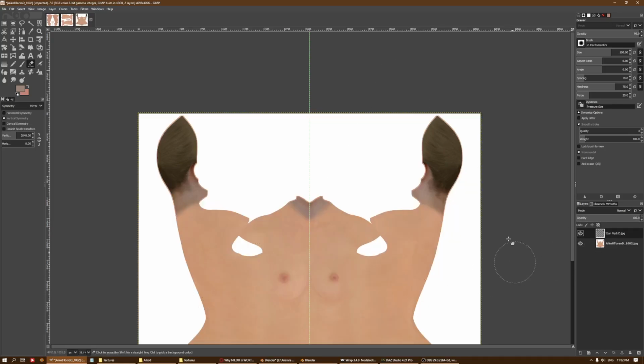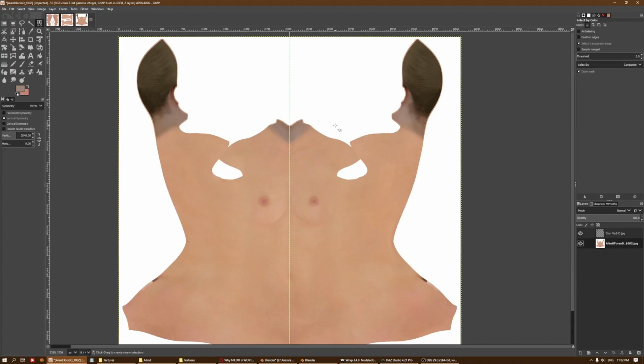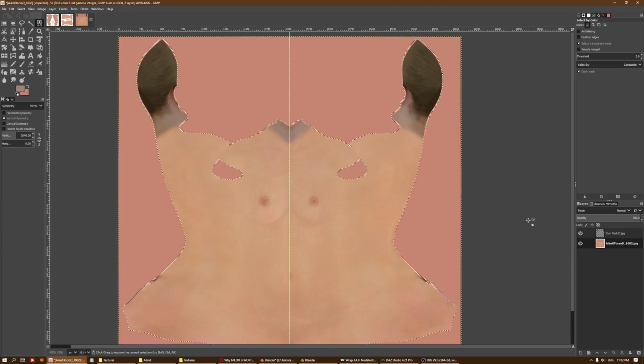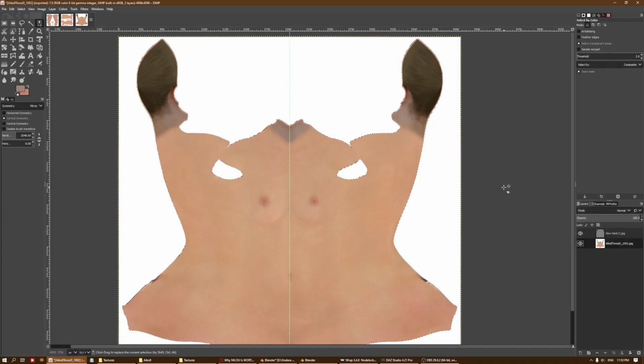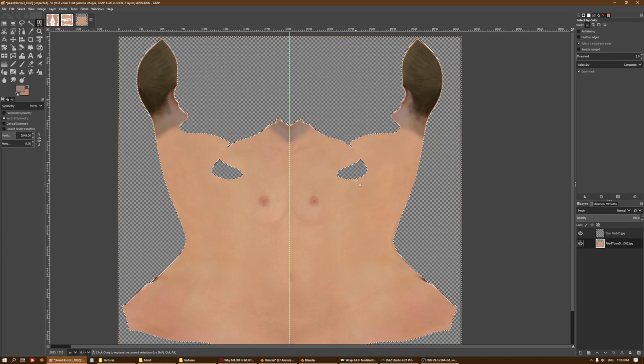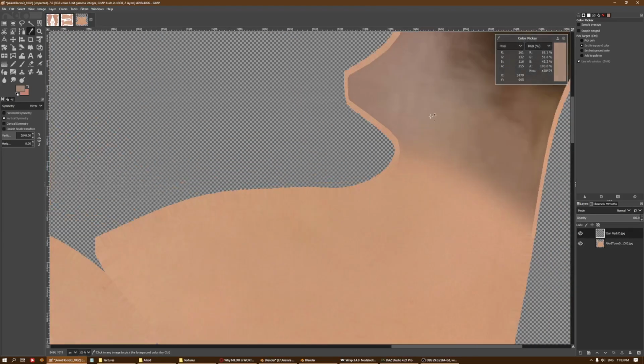And then next what I usually do depends on the specific Dust map that you use. Most of the official maps have this black or white color background, which you need to get rid of first. The reason for that is if you don't, later when you try to blend the colors, you will run into troubles smudging the white color part onto the skin. So the easiest way is to get rid of it and then go to the color picker, sorry, and select this picture and pick a color on the skin, right?